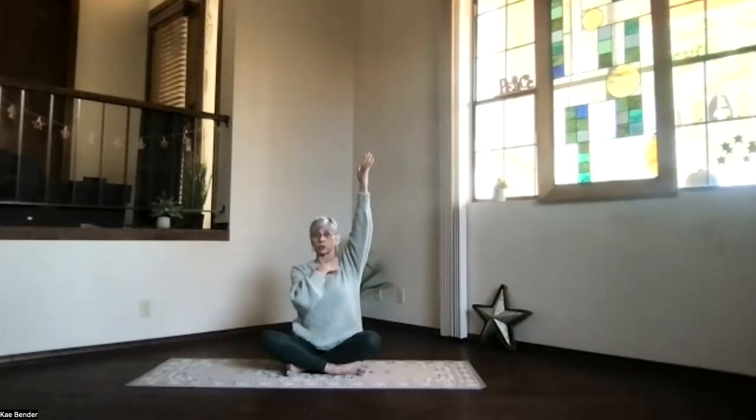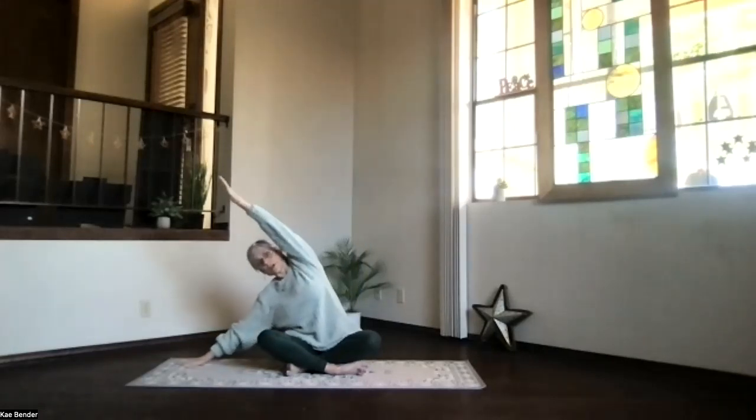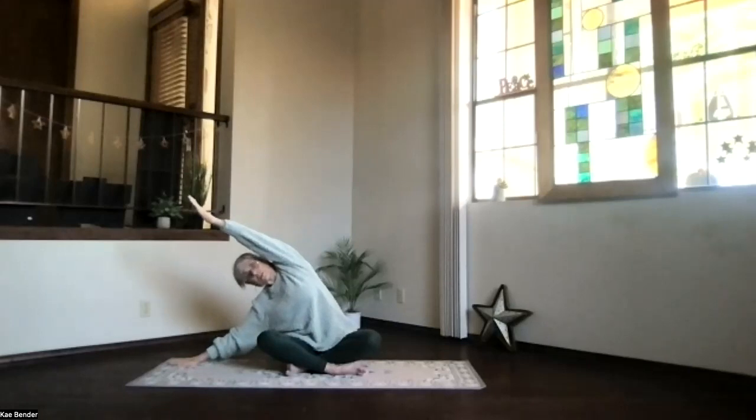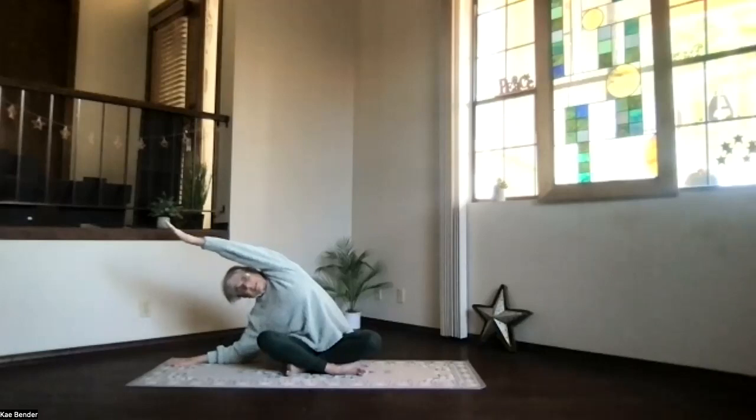Keep that shoulder blade going towards your waist. Slide the other hand away along the mat. Arm by your ear, reach out through your head and fingertips. Keep that hip you're leaning away from down, sitting bone on the floor as much as you can. Take a breath, bend the elbow for that extra, but keep the sitting bone down.